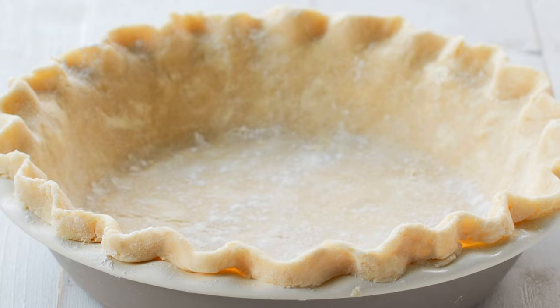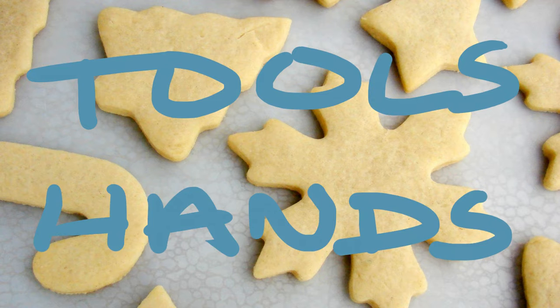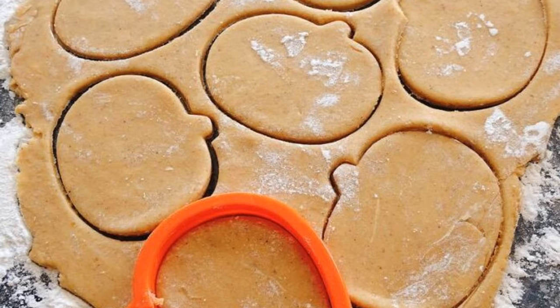Stiff doughs, our last one, such as pie crust and sugar cookie doughs, have a liquid to dry ratio of about 1:8. Stiff doughs are easy to work with because they only minimally stick to work surfaces, including tools and hands. It is also called a high ratio baked good.